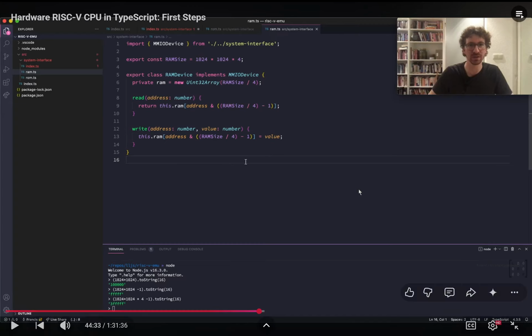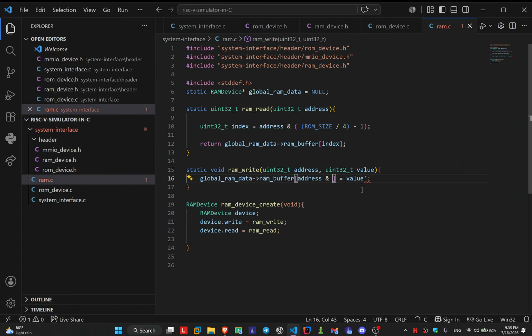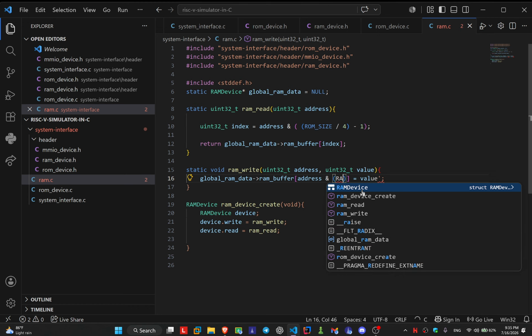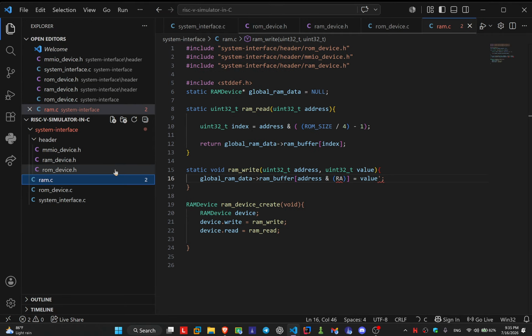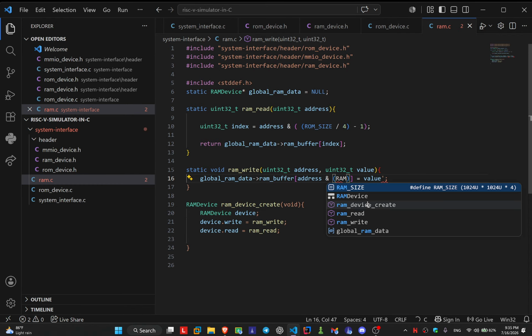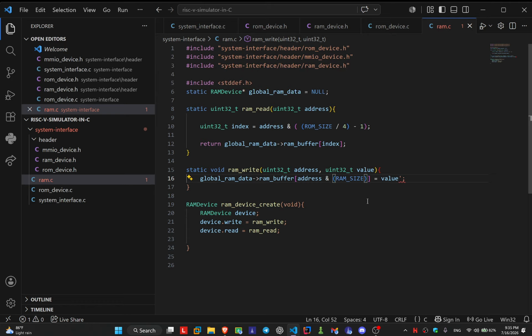Except I forgot the wrap function. Okay, the wrap round function. RAM size. Do not have RAM size. I forgot to. Oh my god, bro. Okay, RAM size, 4 and I guess minus 1.